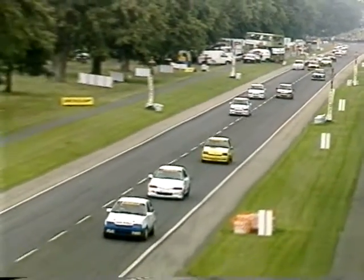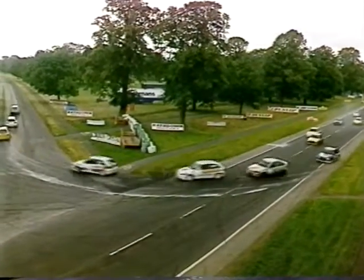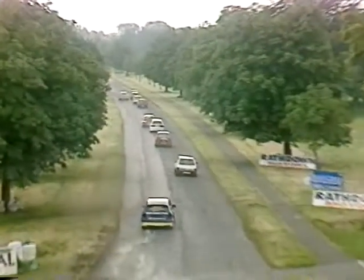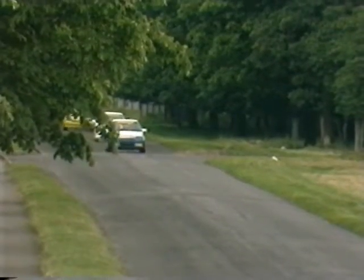Yes, what a glorious moment now for Joe Foley to be leading this race. It's probably the most competitive field of saloon cars we've seen in Phoenix Park for years. Joe Foley, of course, is... Oh, and a spinner there. Barrable, it's Michael Barrable, number 22. He's got a huge dent cavity in the side of his Opel Astra, and that's not going to affect his performance, but it's certainly going to affect his bills, and indeed, I'm afraid, sadly, he's pulling off. So obviously, something seriously wrong with the car.